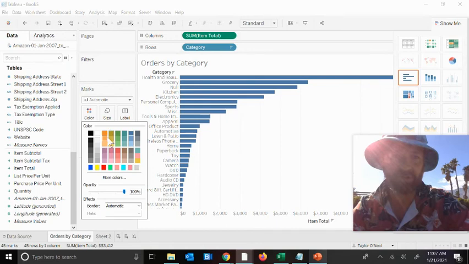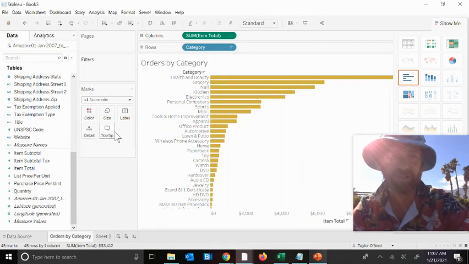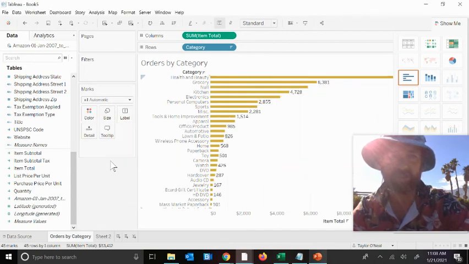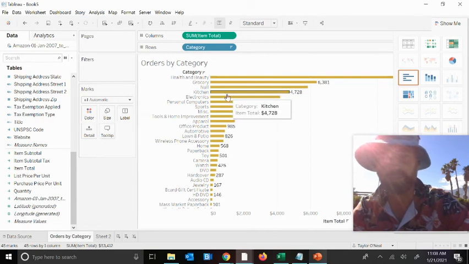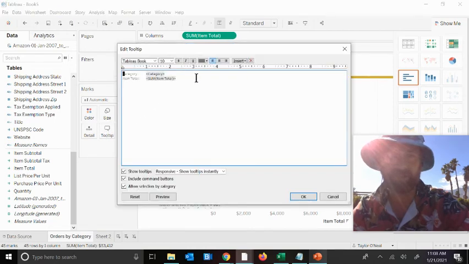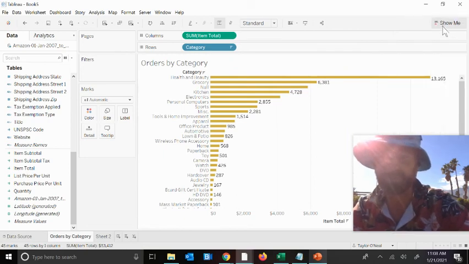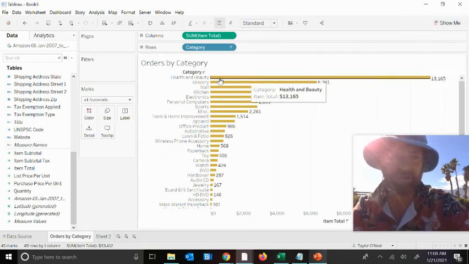You can also do all sorts of color work, and we'll get into that and design much more in the rest of the semester, but this is just getting you familiar with the section where you would change things like that, where you can add labels and all of that sort of stuff. Tooltips are hovers. So in Tableau terminology, that's a tooltip. You can also customize that and bring in all sorts of information. So I don't want to go too crazy here in the first week or two, but just getting started.